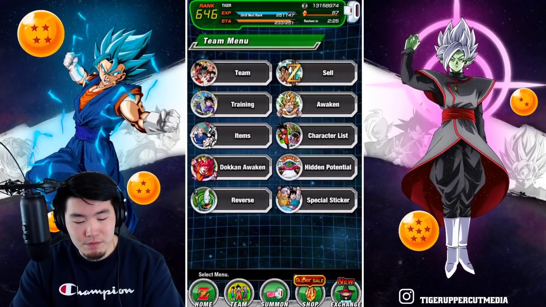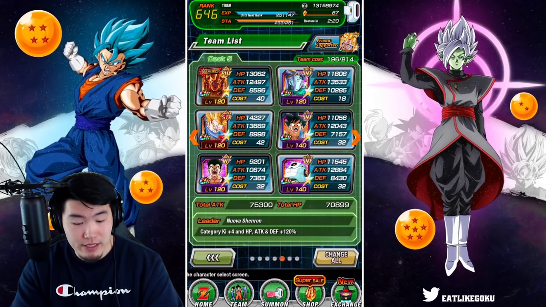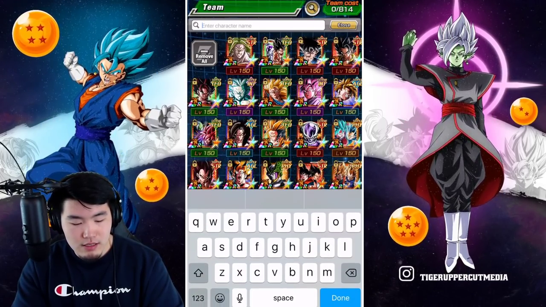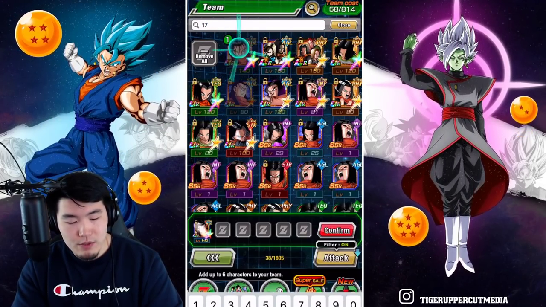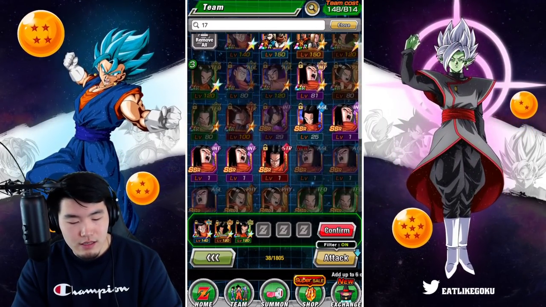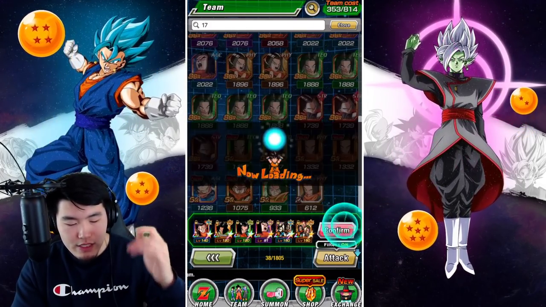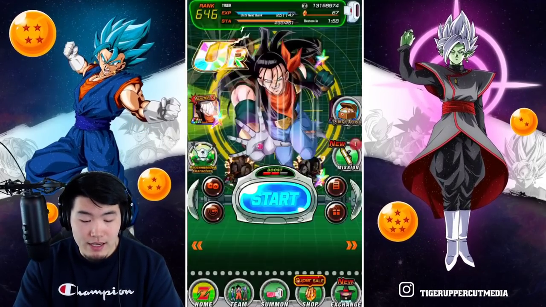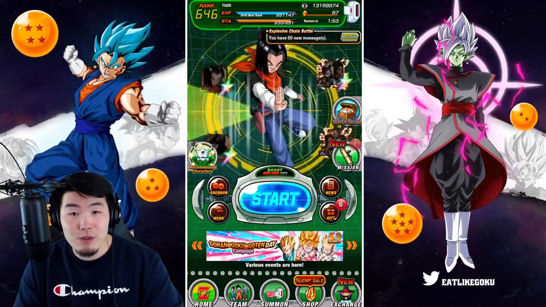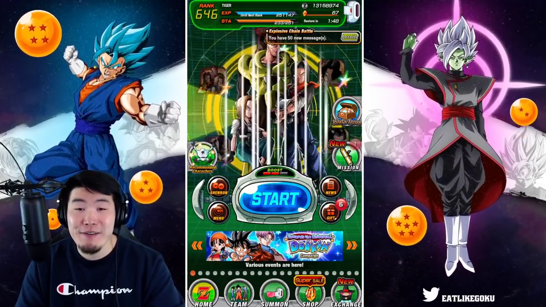Okay. Let's try something. I'm gonna do a wheel here. We're gonna try the wheel trick. I'm going to search 17. Got Super 17. We got MVP 17, and then we're just gonna throw all the units with Android 17 in them. Those are the ones I have, and we're gonna do a little spin. Okay, we're gonna do a bunch of spins here. I don't think this has ever worked for me, but it is.